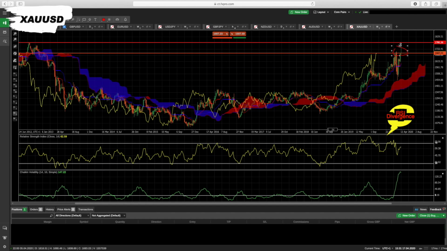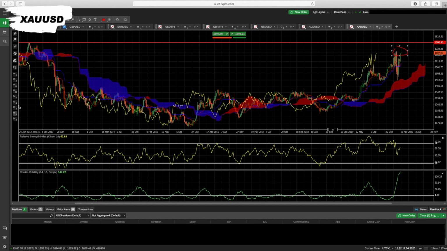But again, if we test this level, then we'll just have to wait to see if we close above or below. But this is the level for us to be looking to short this pair. As I said, with all the USD pairs, we need to pay close attention to the fundamentals and see where we are with those, which forms part of our strategy.